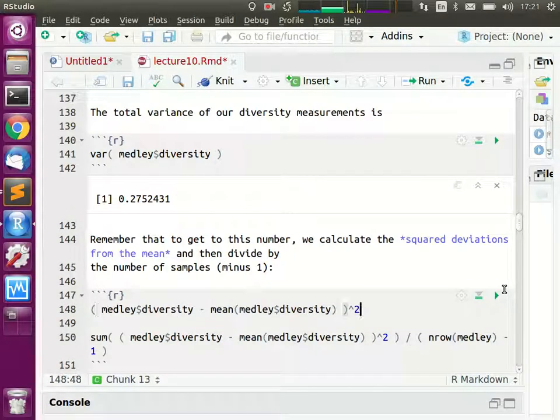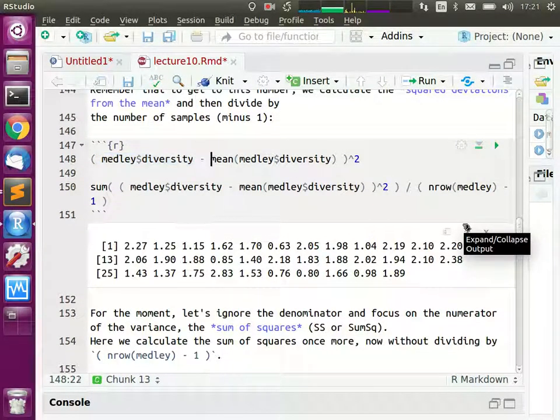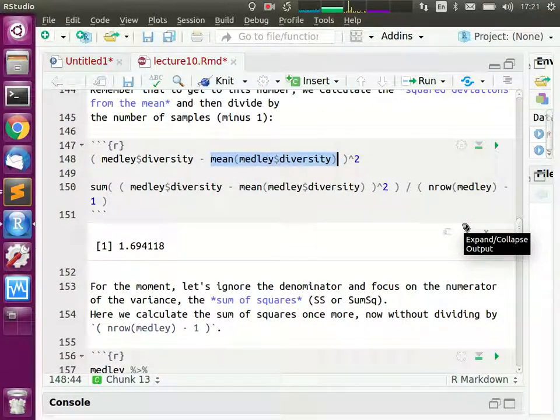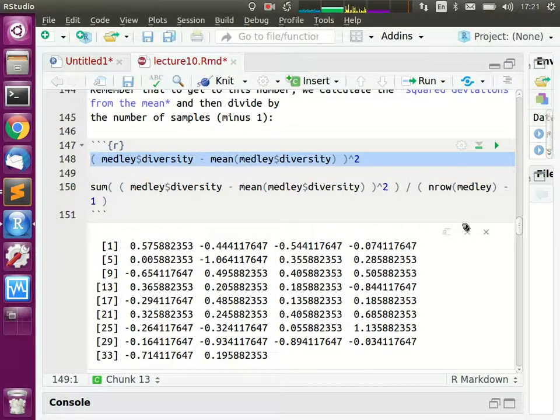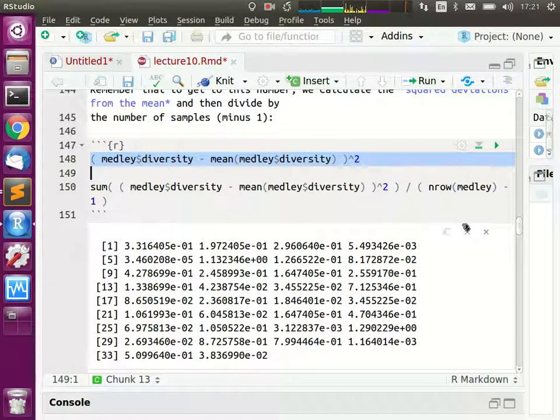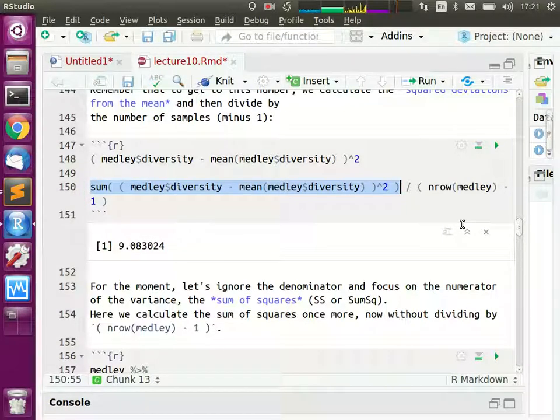These are all my data here. This is the mean of all of them, 1.69. This is what I get if I subtract the mean. Some of them are above the mean, some are below the mean. Now I square them, and now I get these values. And now what I might do next is add all these squares up. I get 9.08, and now you might remember from the formula that you're supposed to divide by the number of samples, so that it's something like an average of the squared deviation.